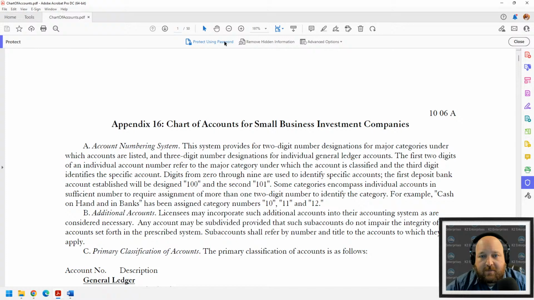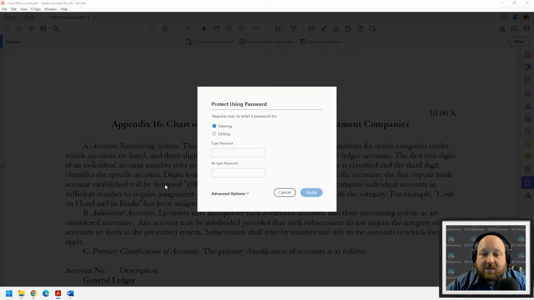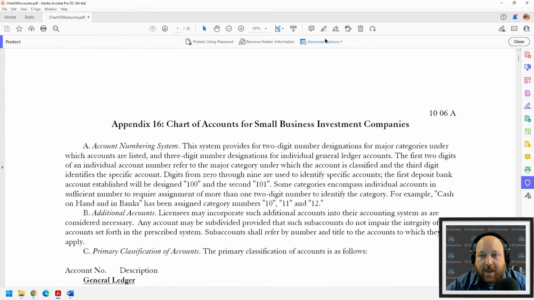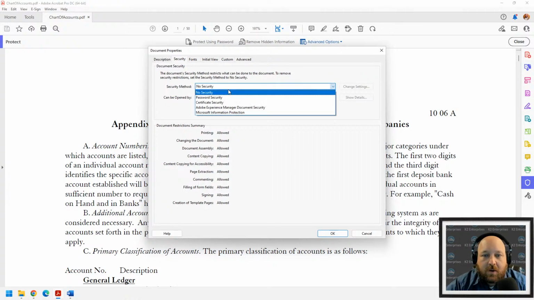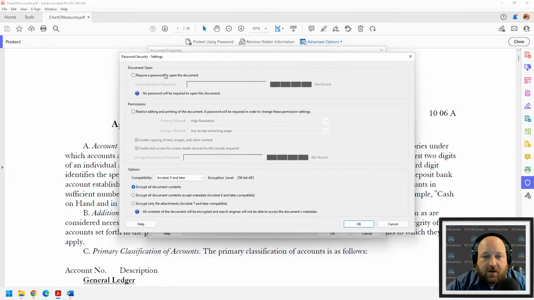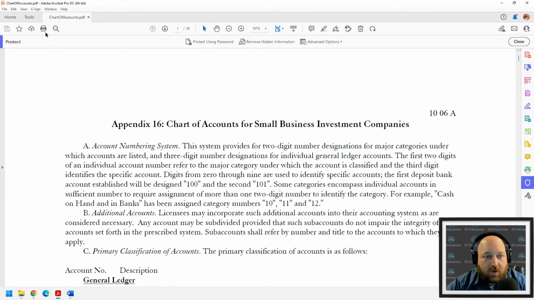So if we had a document here and we wanted to protect it using a password, or for example, restrict the ability for someone to be able to edit this particular document. And I wanted to, for example, limit somebody's ability to be able to print this or change it or extract information from it, I can do so right inside of here, and I can limit those abilities now. Okay. And I'll show you how those work as well.